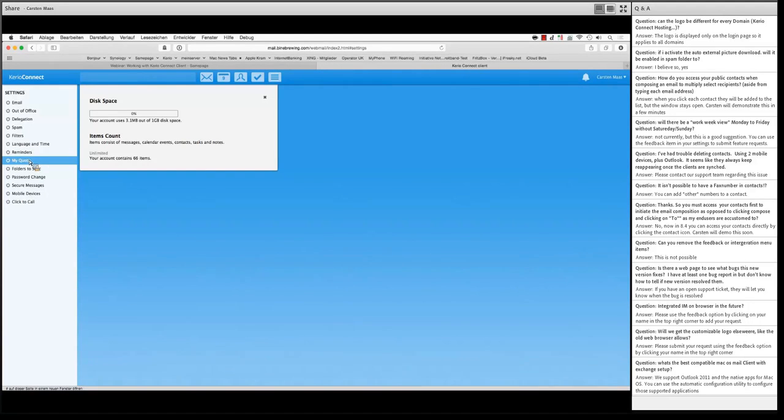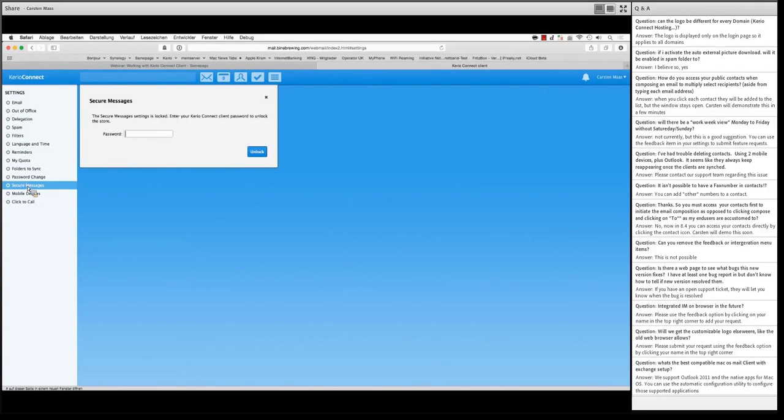So as you may know, the administrator can set a quota limit, and it can also set a limit based on the number of items you are allowed to have. So here in My Quota, you can easily identify how much space is already consumed and how many items are used.